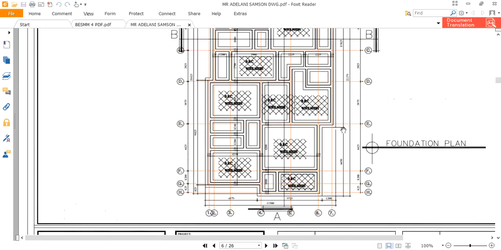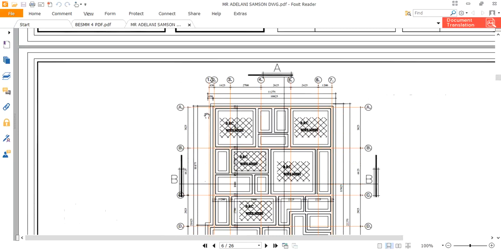If you look at the foundation layout, you can see that the block work is in the center, whereas our spread is to the left and to the right. So for this boundary wall, for this external wall, we take our length for topsoil excavation as plus 225 to the left, and for this other side, plus 225 to the right. So the dimension is here. You can just check the dimension here. You can see here we have 11 points.